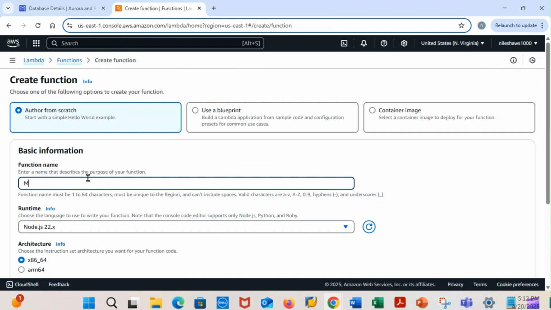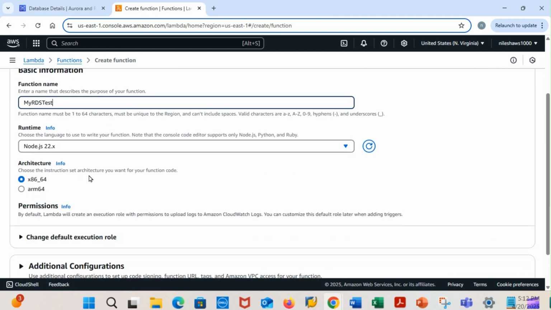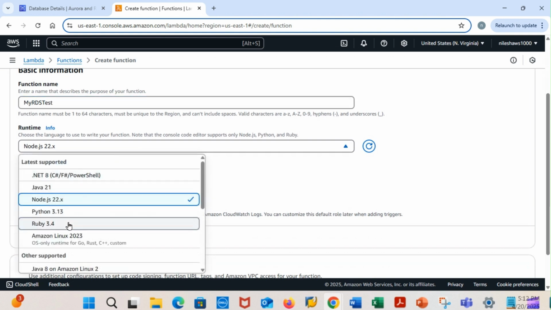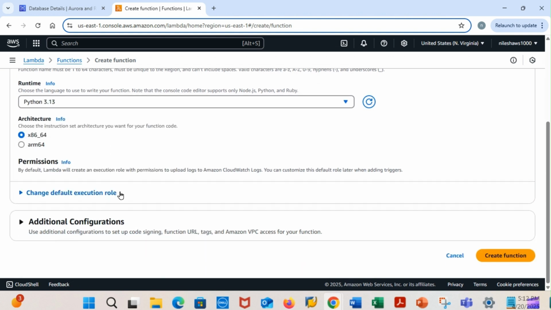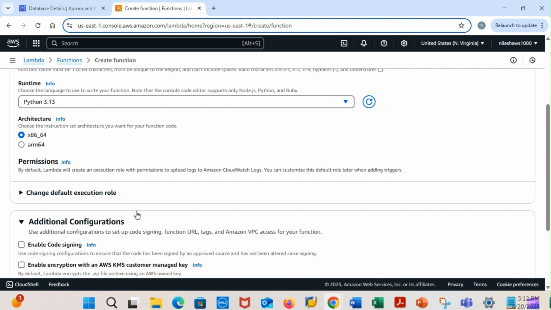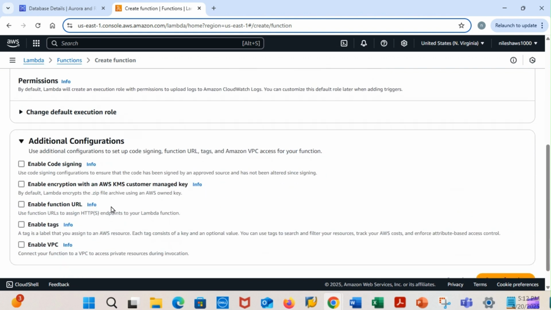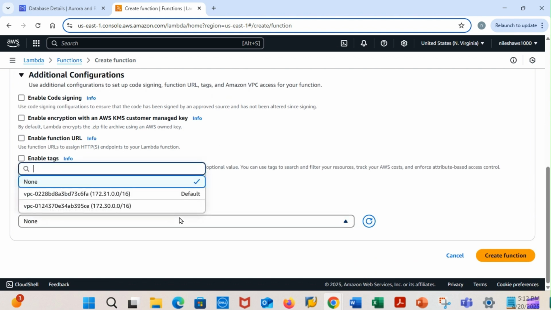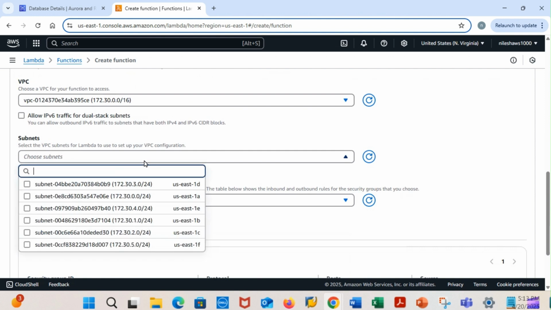You can name it my RDS test. We'll write in Python. Then additional configuration. We need to do the VPC, and make sure it's the same VPC, 95 CE. Okay, subnets.